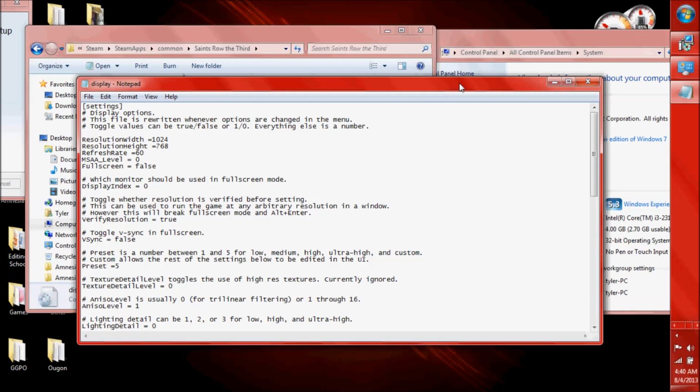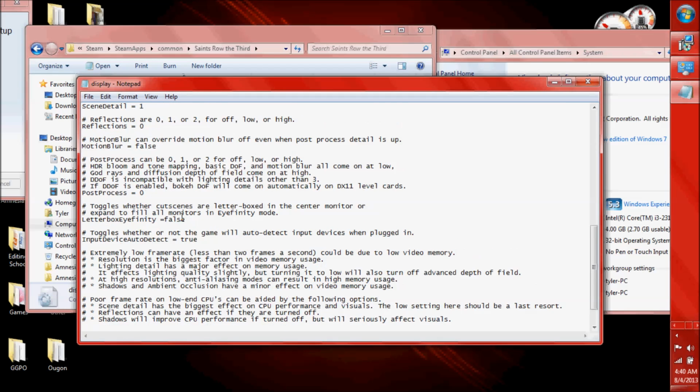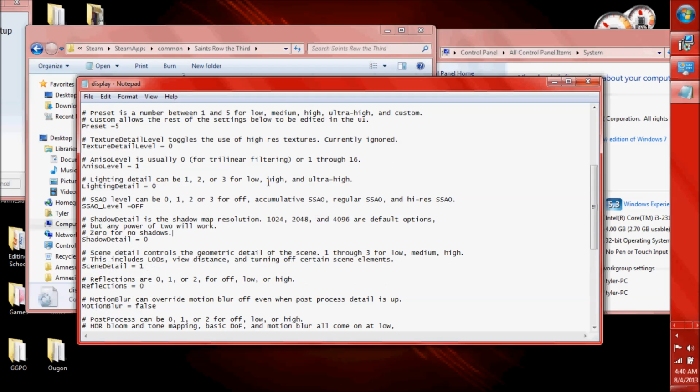So basically, it's telling you that true or false, if you want something to be turned on, then true, obviously, or false for off. And then 1 or 0 can be like, you want anti-aliasing on, put it to 1. When it's off, put it to 0. And everything else is a number. Anything beyond 0 to 1 will be a number, and it will be talking about the intensity and beautifulness of how much the game will be putting out. So this is my setup. This is all my setup right here.